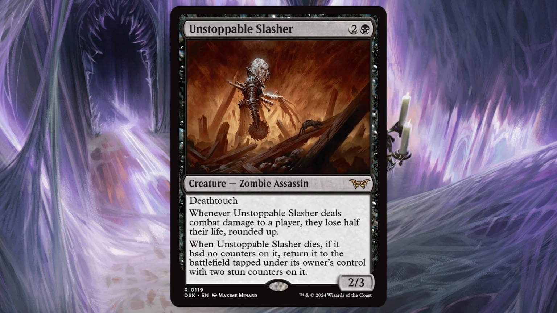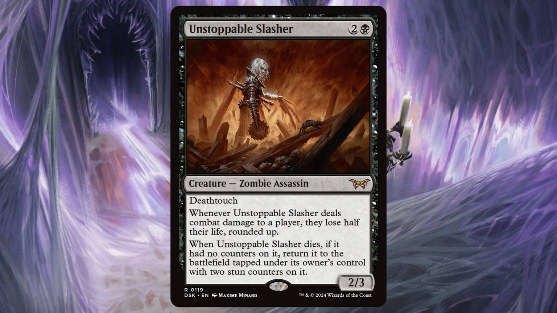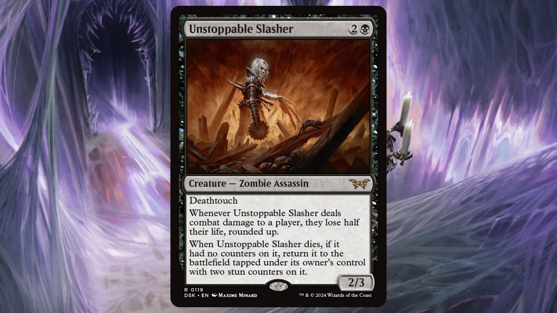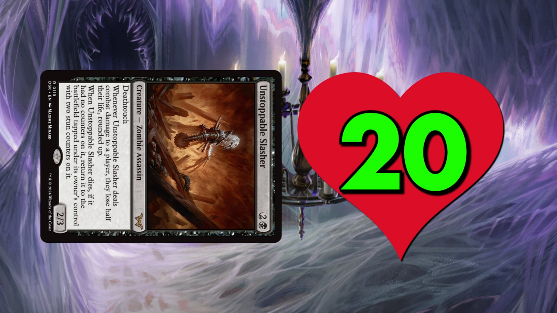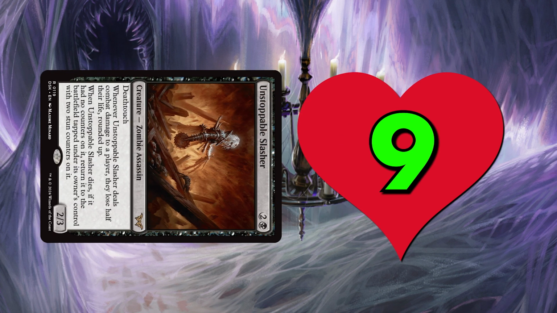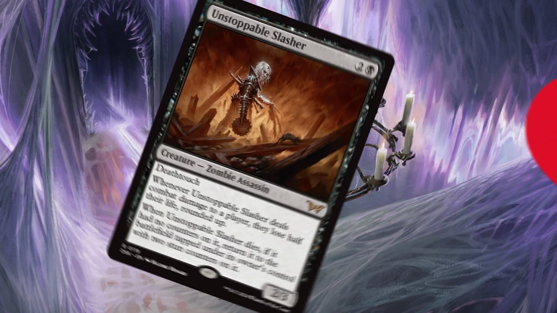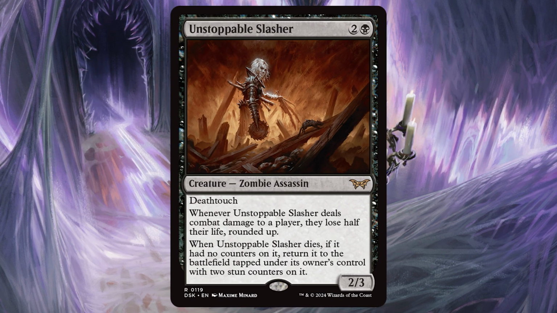Thanks to Deathtouch, Unstoppable Slasher is punishing for your opponents to block. And honestly, for all the fuss I made about this killing in 3 hits, even just getting hit by this once is plenty devastating. 11 damage from a single hit from a 3-drop is not easy to come back from, especially if you have to 2-for-1 yourself in order to finally get it off the board.